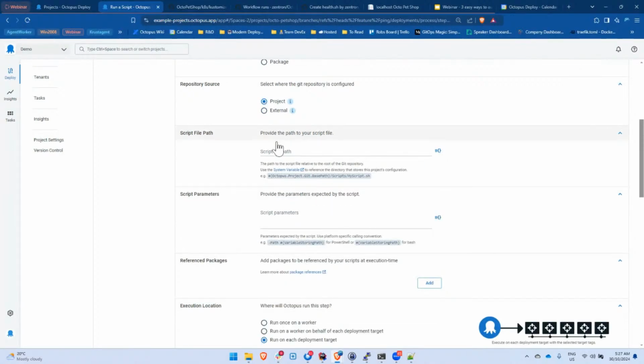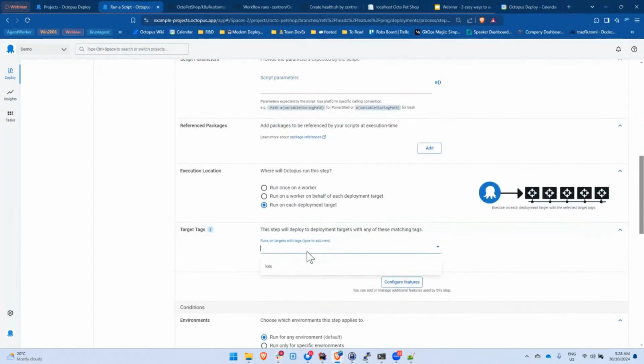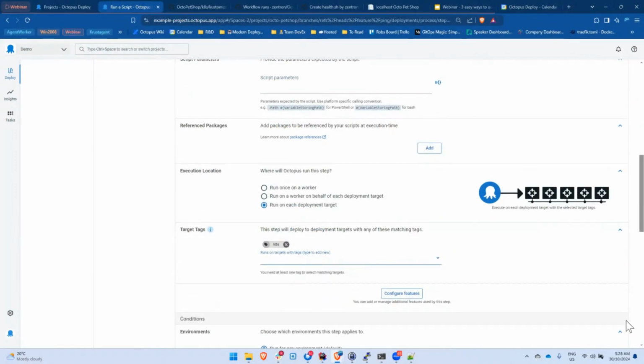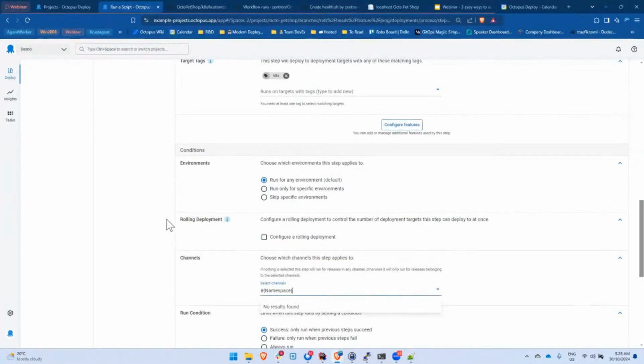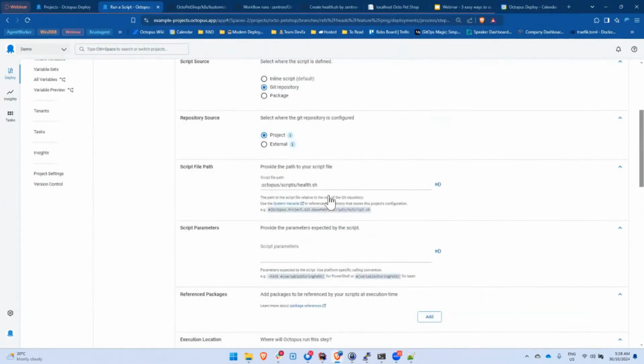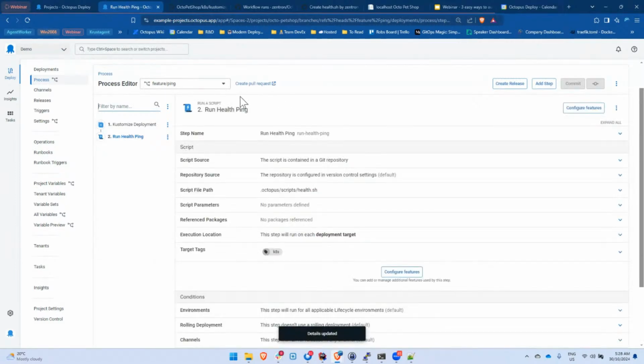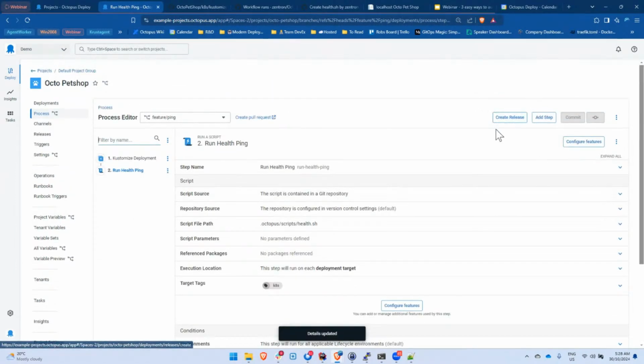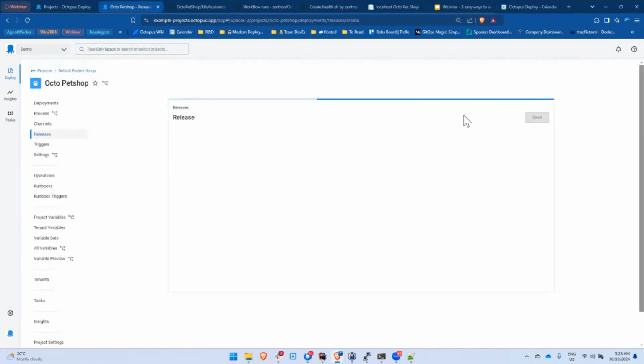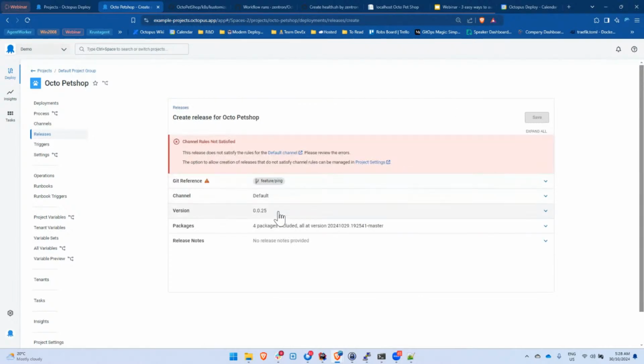In this case, we are using that Git project, so let's add the path that I added a minute ago. That's our path. We've got no parameters in this case. We're going to run it against the Kubernetes target, and we're also going to make sure that it runs in the context of the namespace that I defined in my variables. Here we've got our script, so let's commit that, and then let's run this. Through the magic of demos, we will hope that this entirely works.